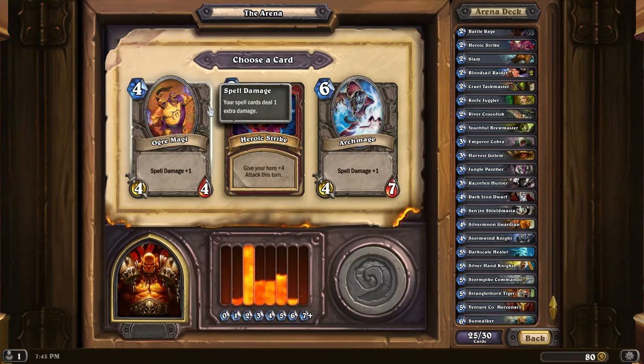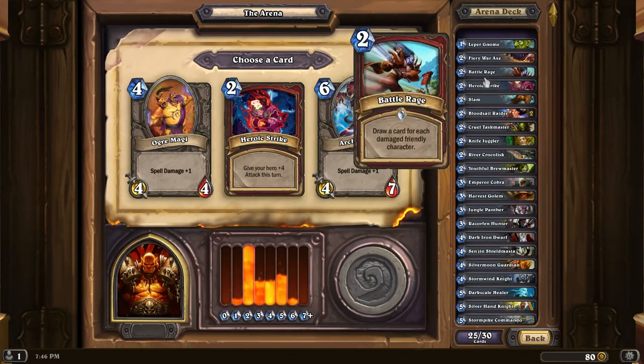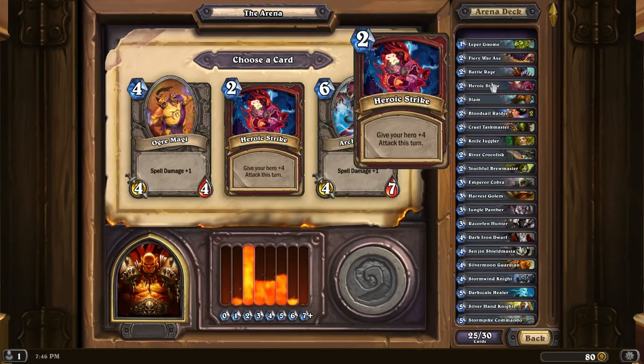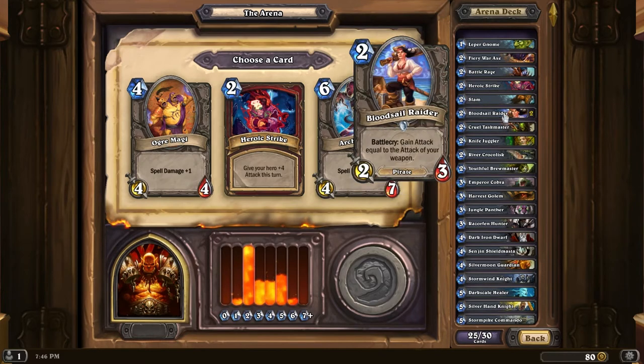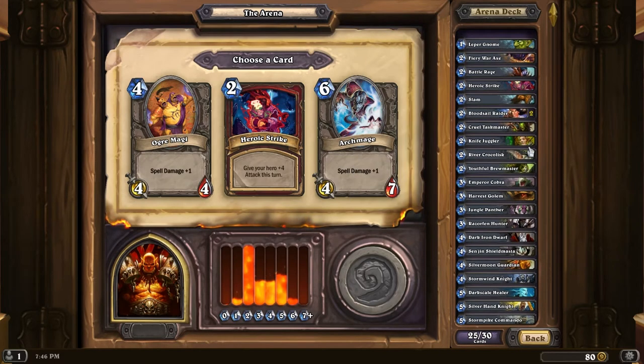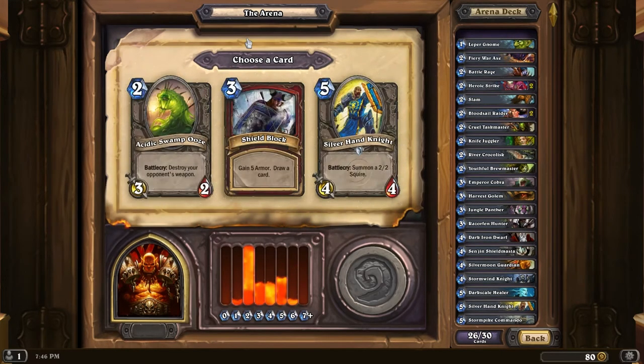Another Heroic Strike? Maybe. I don't know, spell damage is really not going to do much for me right now. It'll upgrade my Heroic Strike and my Slam. Is that it? I think that's it. Yeah. Let's go with the Heroic Strike.